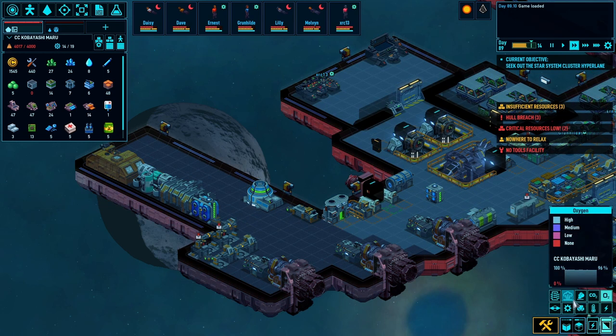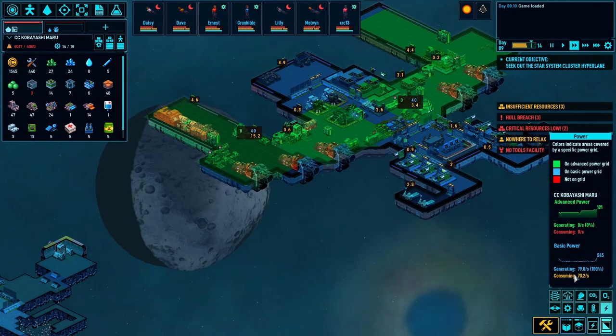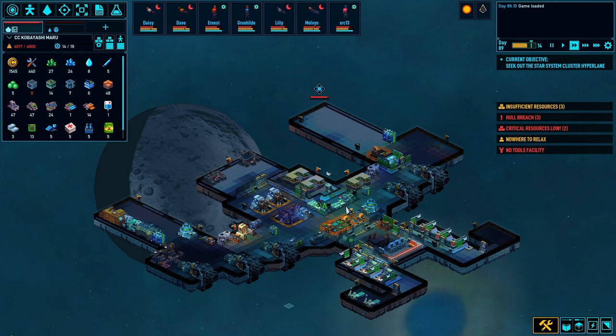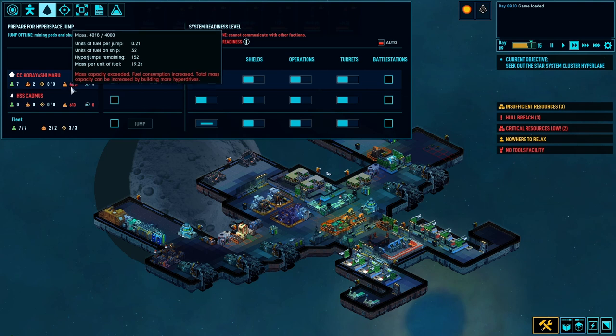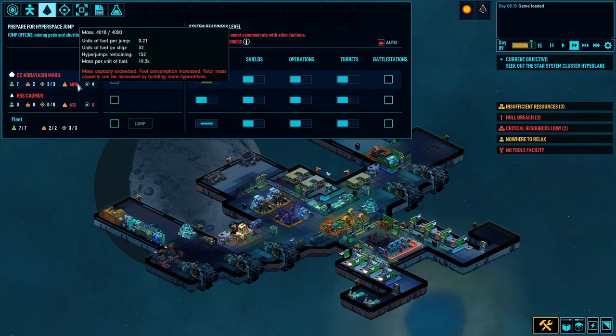So, let's go back to our power grid. Generating 79, 80, 68. So we are still barely on the limit, actually. We are barely on the limit. What's our engines looking like? We are mass capacity increased. We're going to leave this ship behind anyway. 4,000.